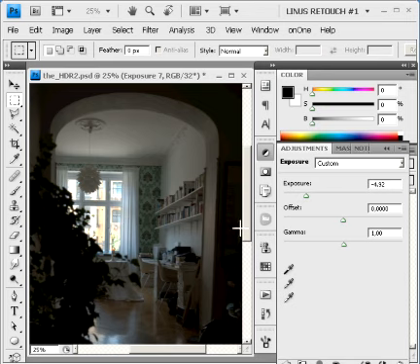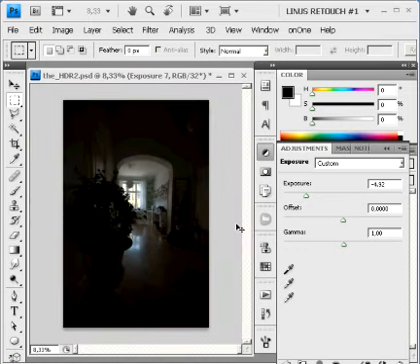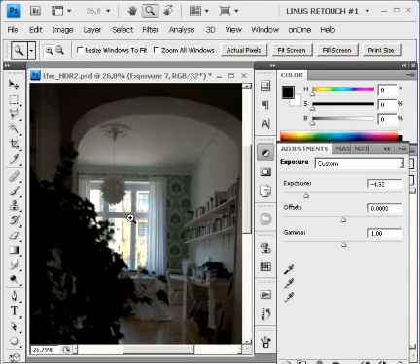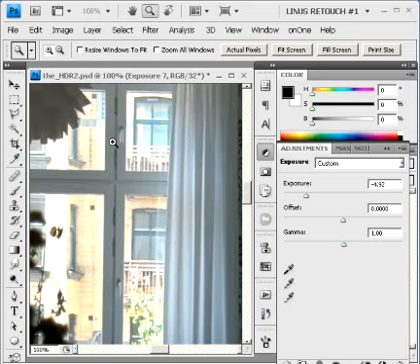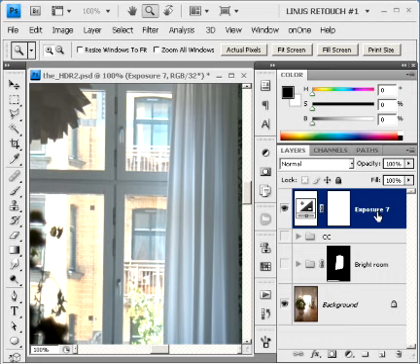Now this is too dark, and if we zoom out, we can see that the rest of the image is absolutely way too dark. You can't see anything. So what you do is you actually make different exposures in different steps. That's how I do it, at least. One of the ways to do that is, if we have this section cleared, and we know that this is how we want the outside, you made this layer, exposure 7, but we can rename it to window.